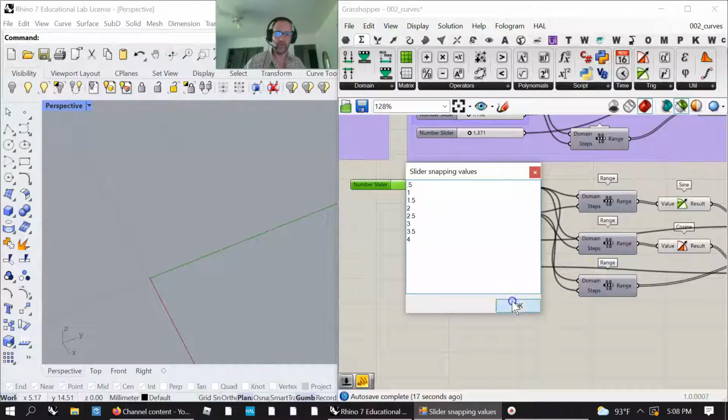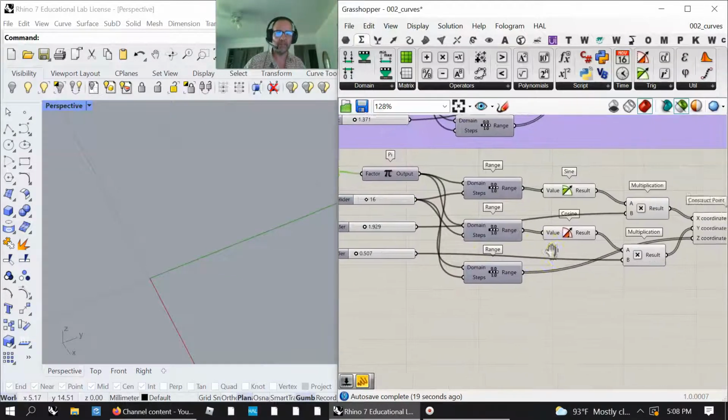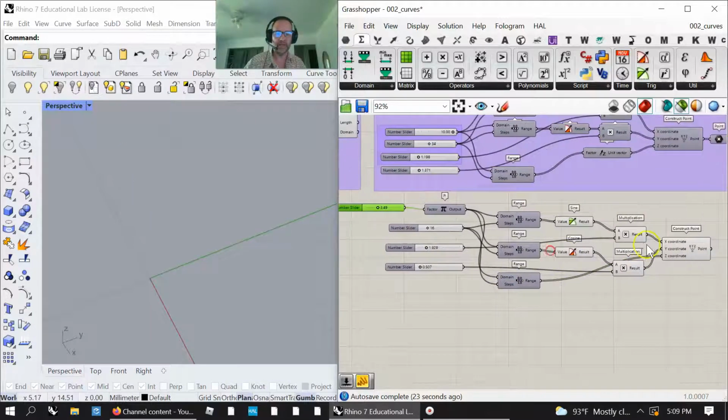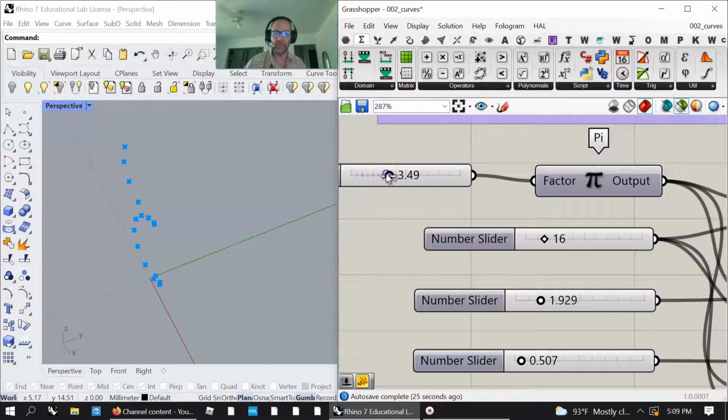and I'm not going to bother with the rest, but that's going to give me some snapping beautifulness to these points. As I take it, you'll see, and you have to highlight on there, and you want to slide in your number slider so you get some control. You see that it snaps to some very nice positions of pi, halfway and all the way up. So those are just some nice ones to have some control of where you want it to rotate through.